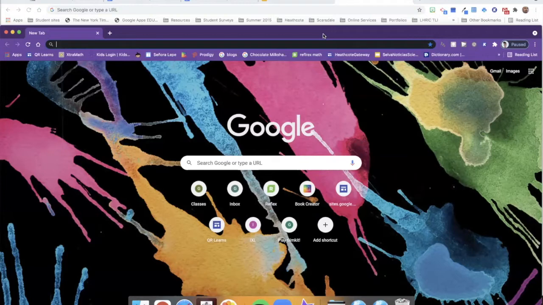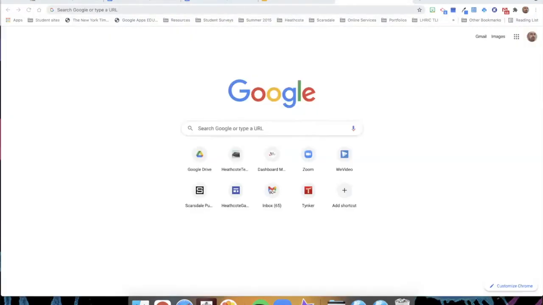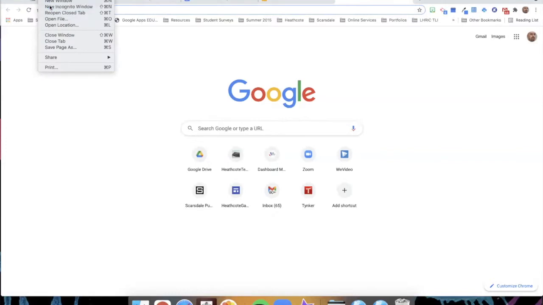But one way you can check whether something is at least visible publicly on the internet is by using an incognito window. You'll notice I can't use an incognito window right now, because I have my daughter's profile open, and we don't allow students in Scarsdale to use incognito. That's another good reason for using profiles if you're using personal and home: you want to make sure you're operating within your school dynamic. If I click back over here, I can now do an incognito window.